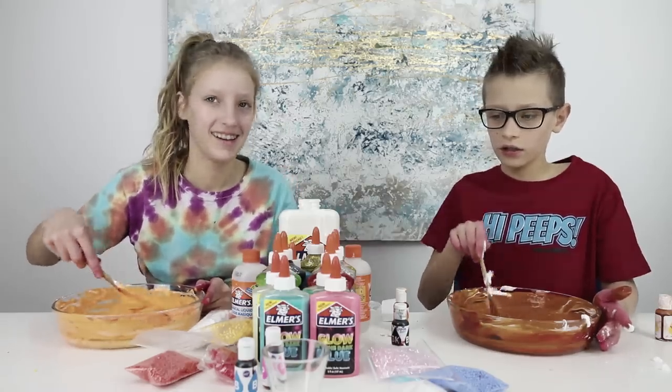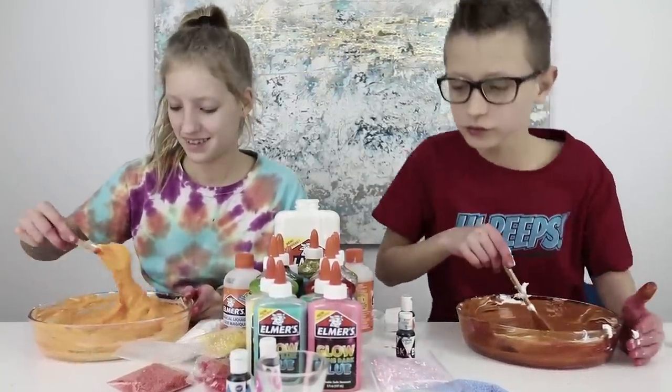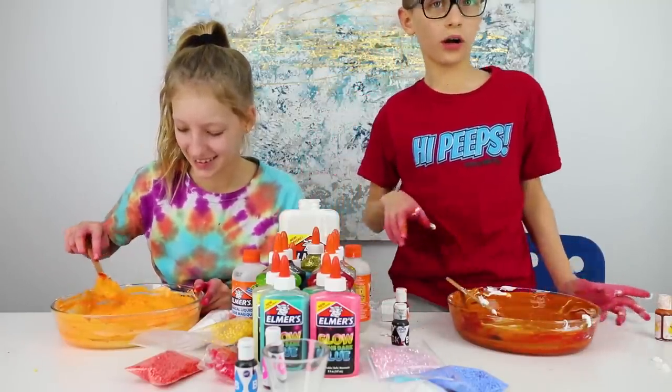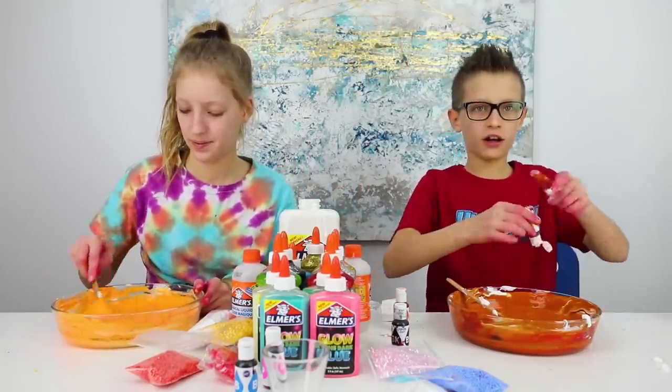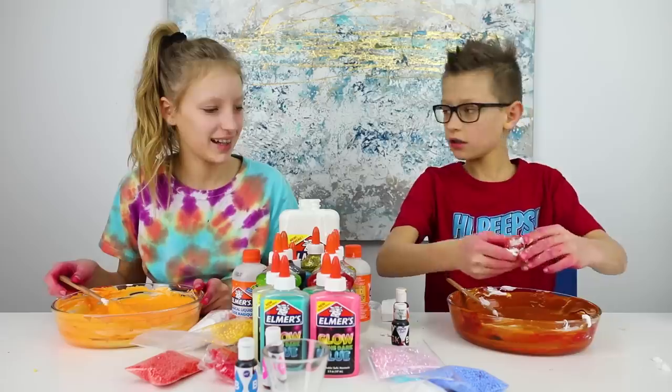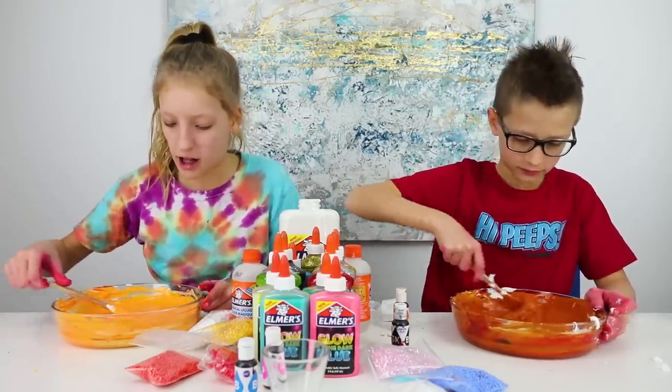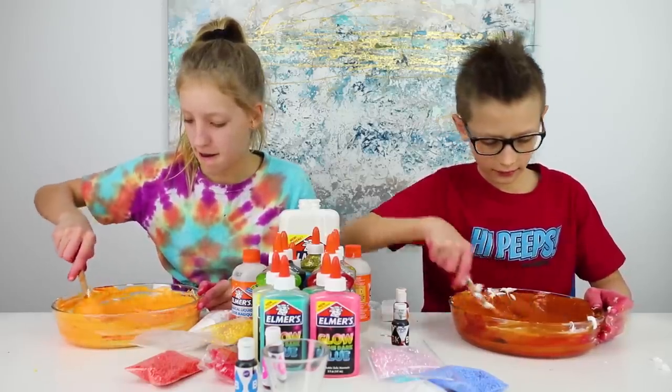Start over. No, because I won't have any orange food coloring. Pink would make it brighter. No, that wouldn't work. No, more yellow would make it brighter. Okay. I got my texture, I got my color. I think it's pretty good.